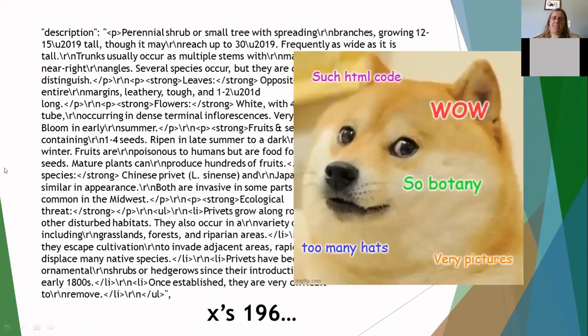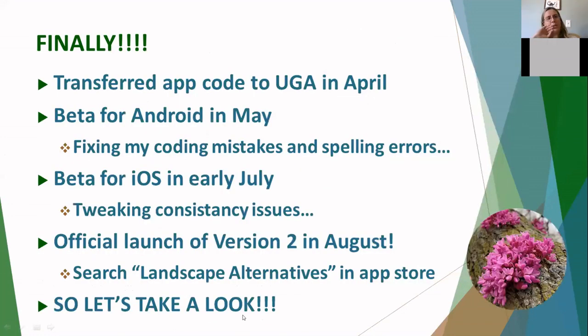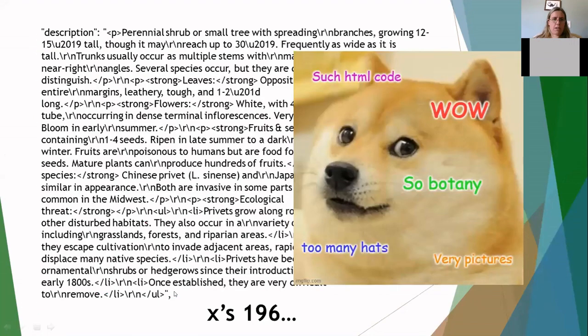It was rough. So much code, so much botany. I'm trying to do 58 things at the same time. All those pictures, oh my goodness, it just took a long time. But finally, here we are today. I should say too, just back up one second. I did have help.